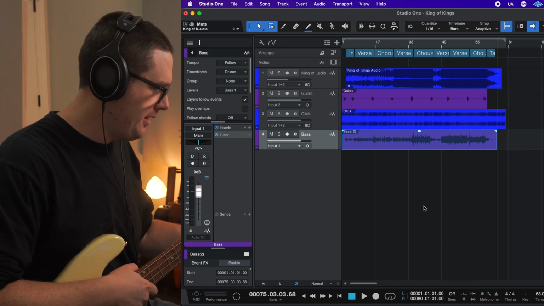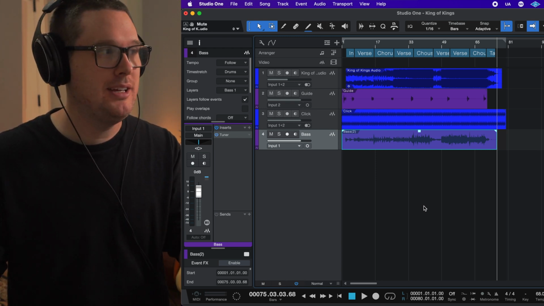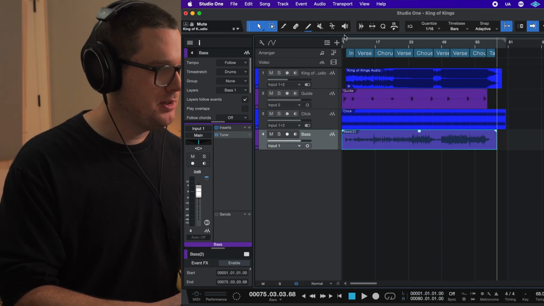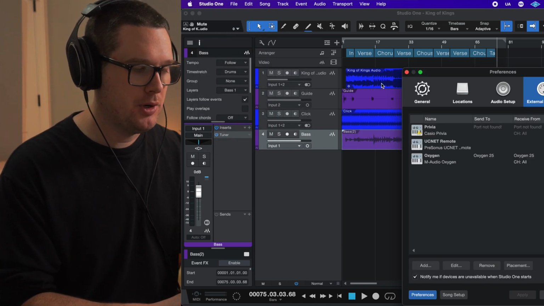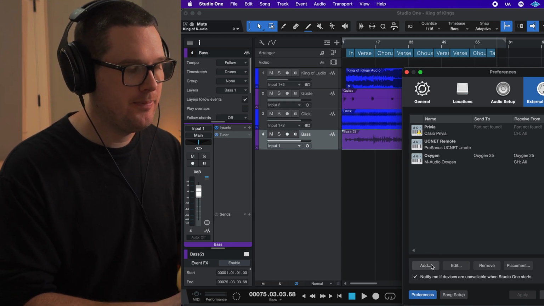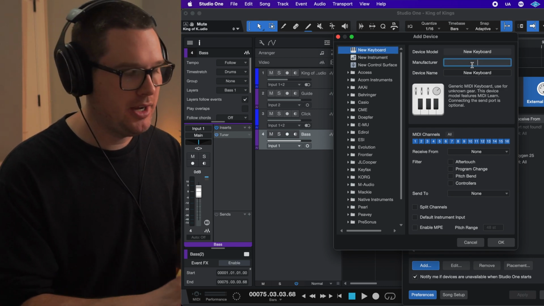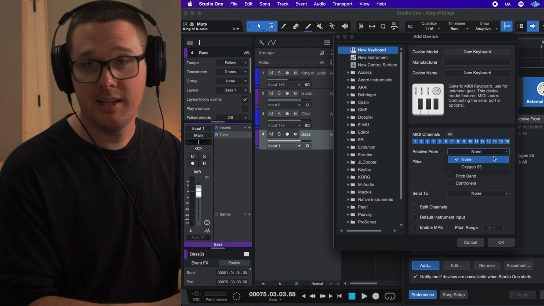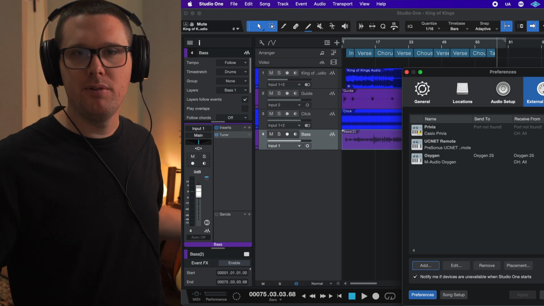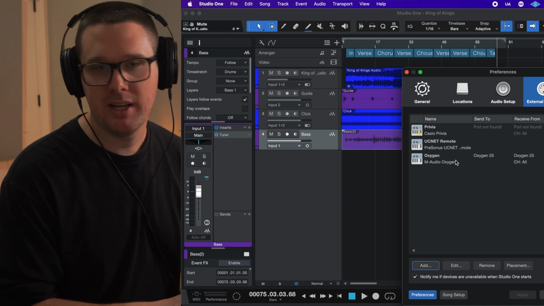Now it's time to record some pad. Just off camera, I've got this M-Audio 2-octave keyboard. It's a USB setup. If you have a MIDI keyboard, that's fine as well. One of the things I needed to do was go up to Studio One, Preferences, and over on External Devices, I didn't have the Oxygen set up, so I needed to go to Add. Then I went to New Keyboard. The manufacturer was M-Audio, Oxygen, Receive From, and from the drop-down list, I can see Oxygen 25. For most of the time, I was using the Privia, which is a lot larger. It's a weighted keyboard. I wanted something smaller to go on my desk, so I brought back in the Oxygen.